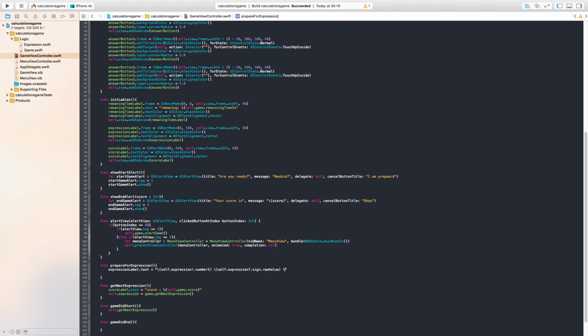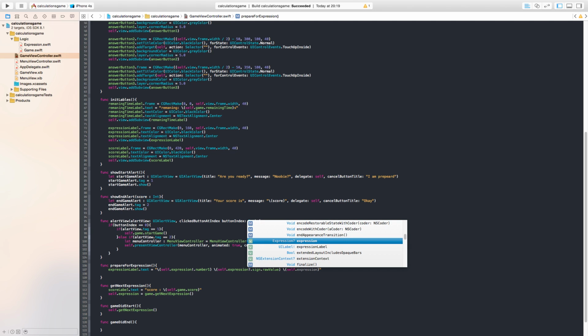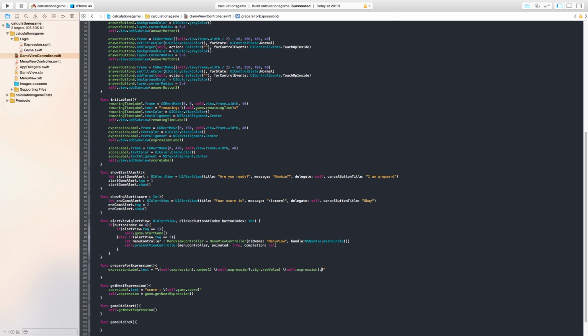Okay, and I have to add the next number. So again, expression number 2, and just the question mark, sorry. And what now? Well, what I have to do is very complicated code, but it is simple when we have some small number of options.